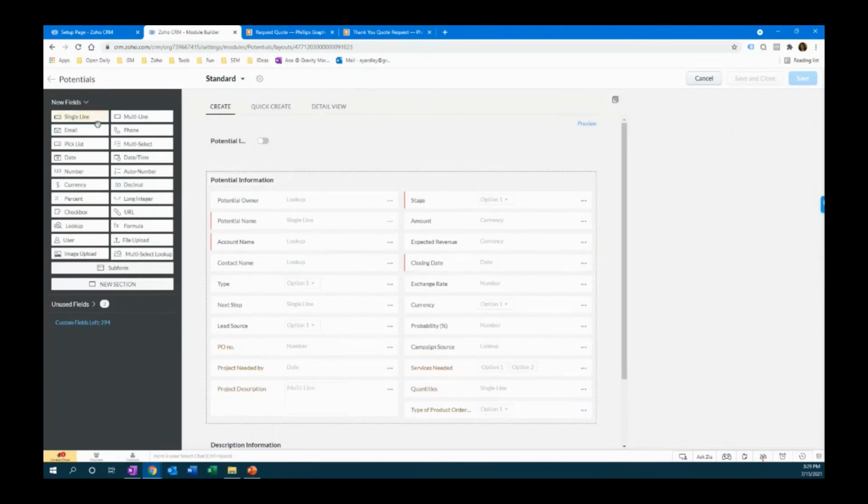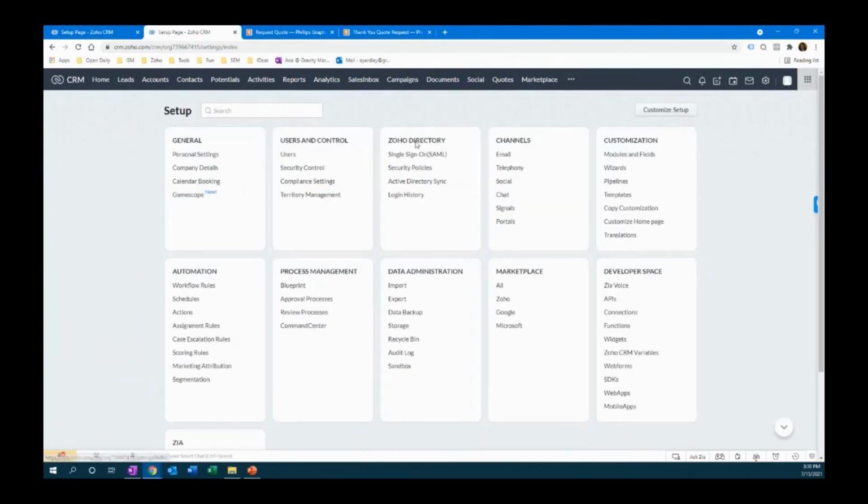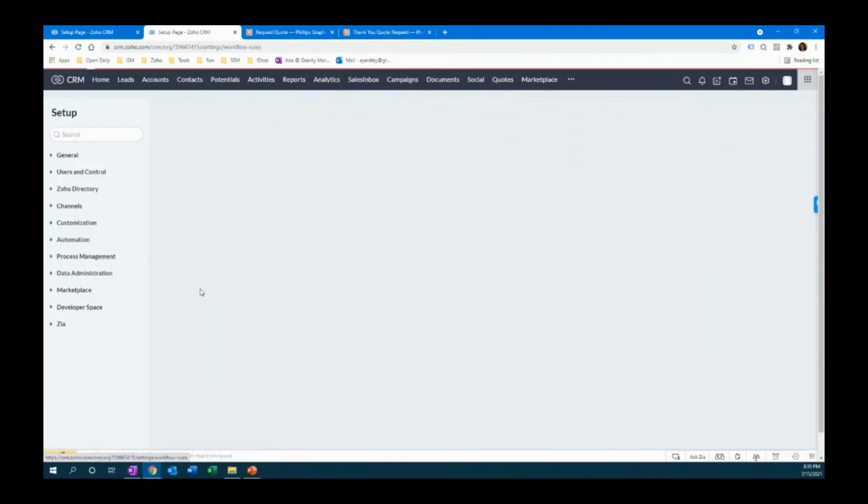So always avoid the single line fields. That's really just for text, for notes, or something that can't be a pick list or a date or a dollar if you want to run calculations in the future. Okay, so on your workflows, now I could use that field.